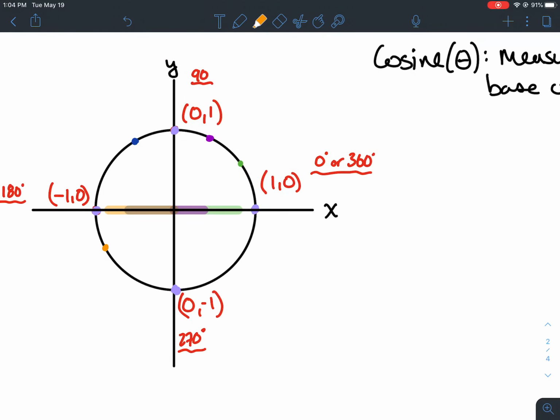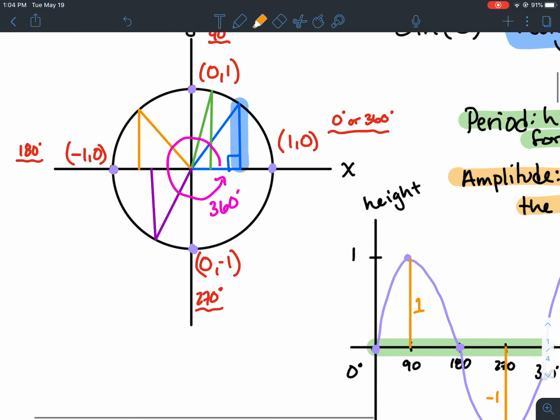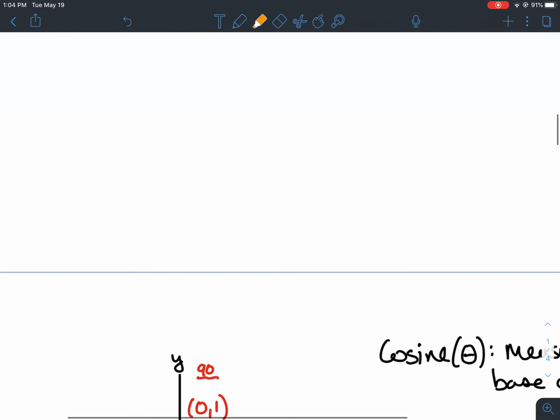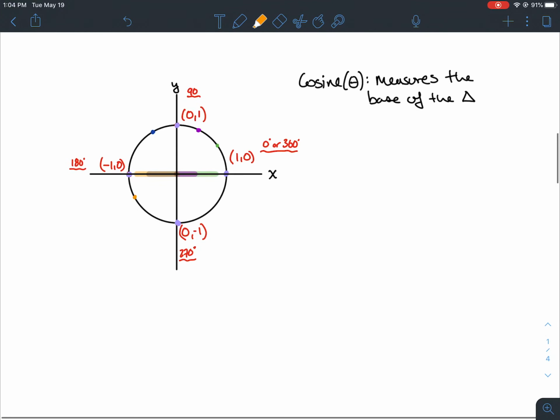And that would be the base of the orange. So we have lots of bases that are overlapping each other, so it's not as clear to see as it was with the heights that were here. But we still have a value of 1 for our radius. So that value of 1 is still going to be the maximum or the minimum that we can get.